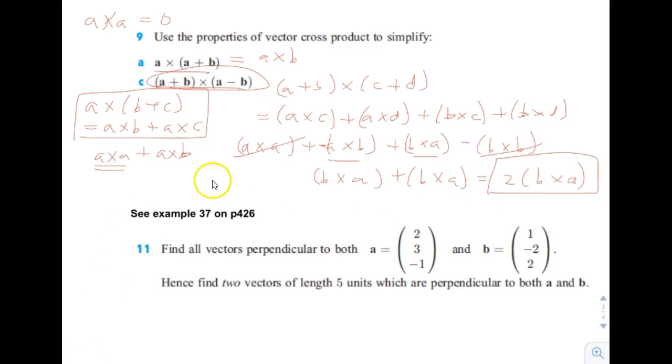I'm being a little careless here. I'm writing A's and B's without bold, without vector signs, but actually remember, when you handwrite vectors, you need to show that they are vectors by putting the arrow signs above, okay?